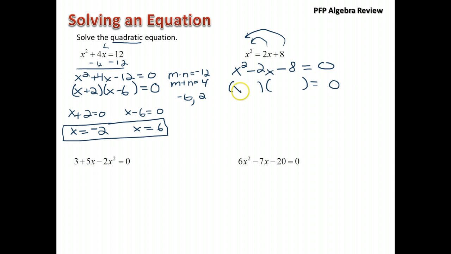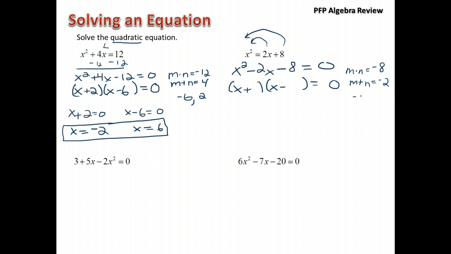It's x squared, so I'm going to have an x and an x. Now we have the issue that the signs are different. With a negative in front of the constant term, the signs are different. One's going to be plus, the other's going to be minus. In this case, we can go ahead and put them in because these guys won't look any different. We can interchange them. And now the riddle is, give me two numbers that multiply to be a negative 8, but when we add them up, we get a negative 2.